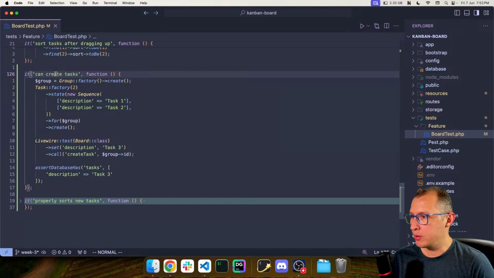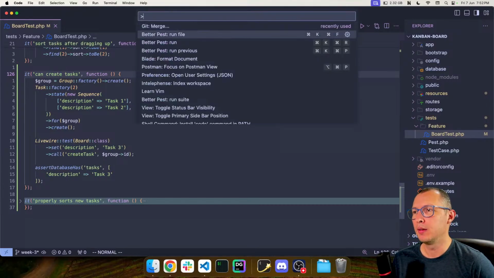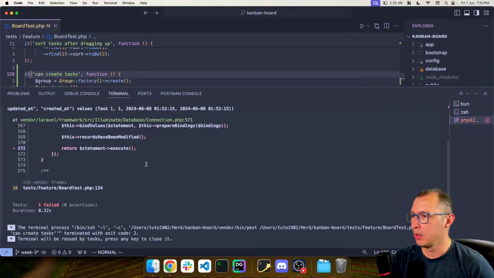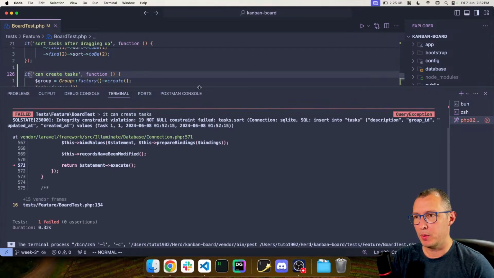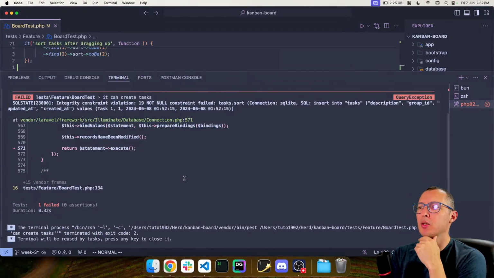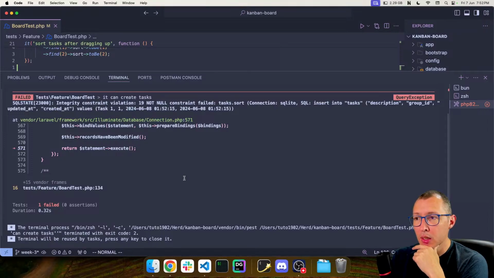And let the errors begin. Let's see, what do we have first? I'm going to make this bigger. Integrity constraint violation. Not null constraint fail on task sort.